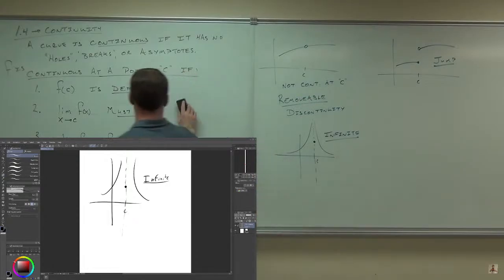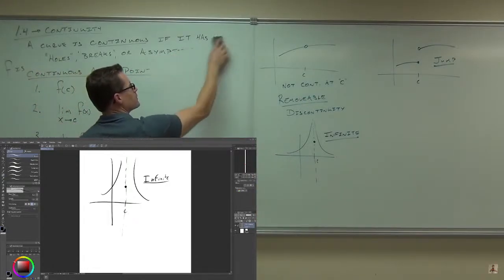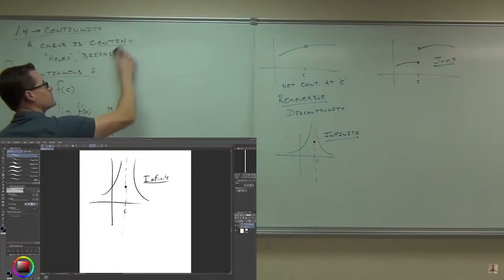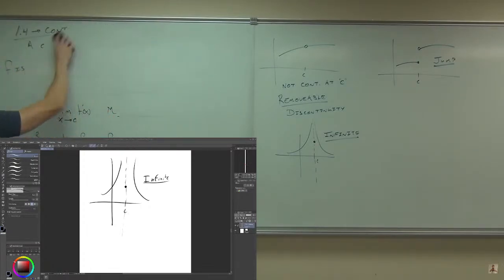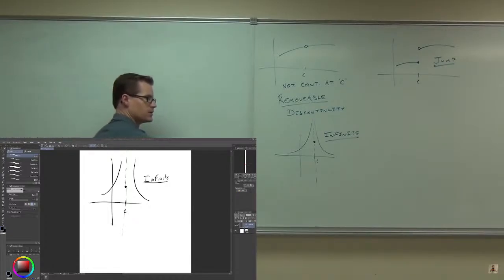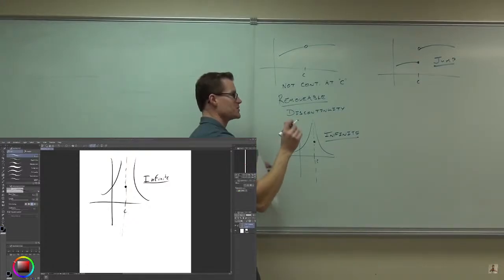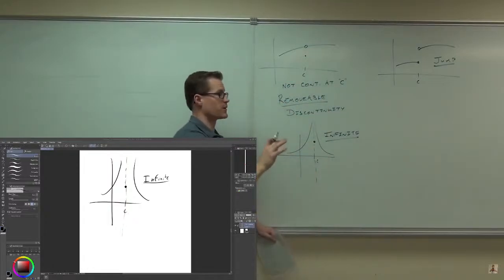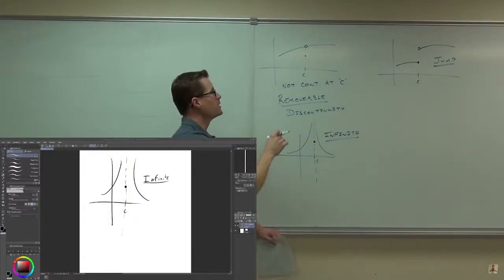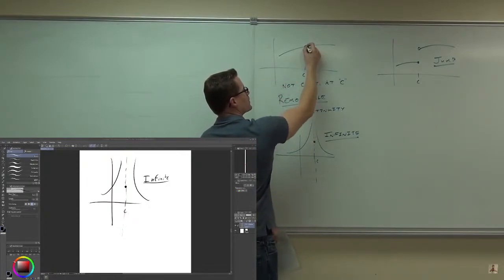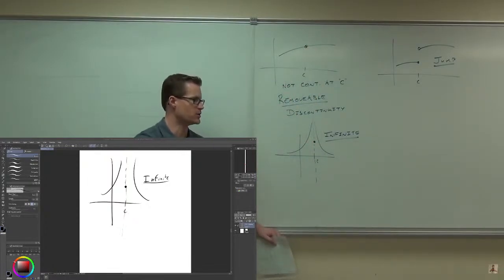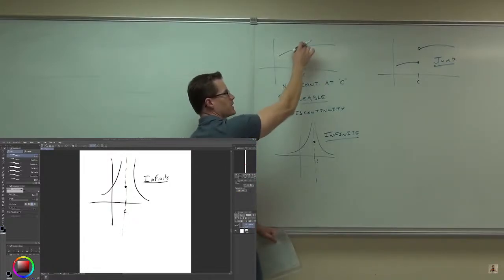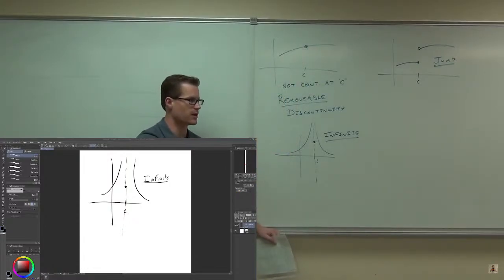Okay. Yes? When you had the point on the first one, below the hole, and you said you could move it up to the hole. Sure. Not move it up to the hole, we're redefining. We're saying this would be a piecewise function right now, or some very special function. We redefine this in some way so that this is no longer here, but it fits in that hole. That's called the removable discontinuity. We've removed this point and placed it in the hole, basically. We've redefined it somehow. But keep in mind, you are redefining your function just a little bit.